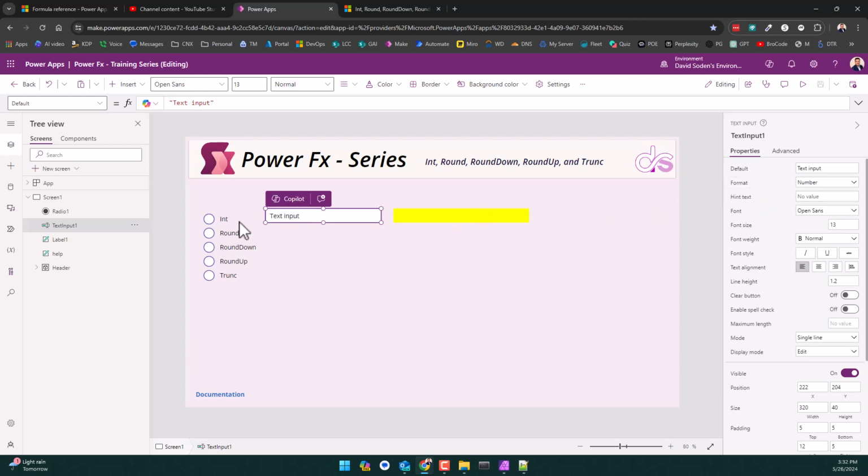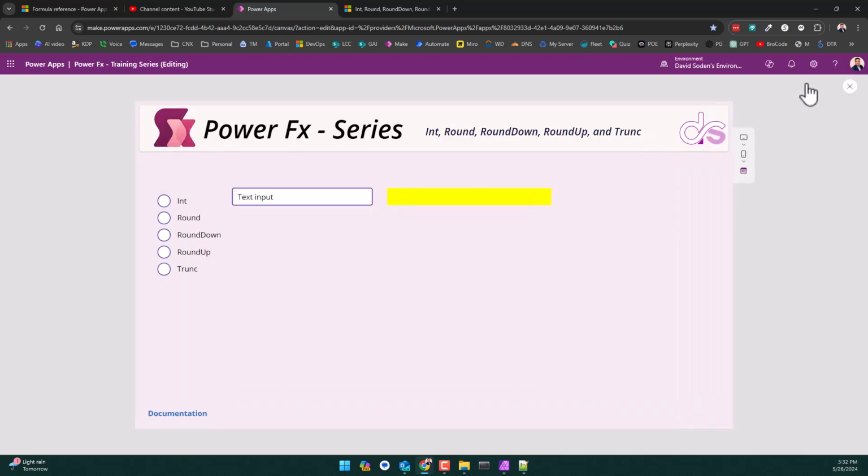So we'll accept this. I'm going to go ahead and play this, and let's click the int. I'm going to type in, let's see, 156.39, well, let's do 7362, whatever, some random number. Now this is blank because I haven't done the onChange event. We'll do round, we'll go back to int, and we see that I get 156.